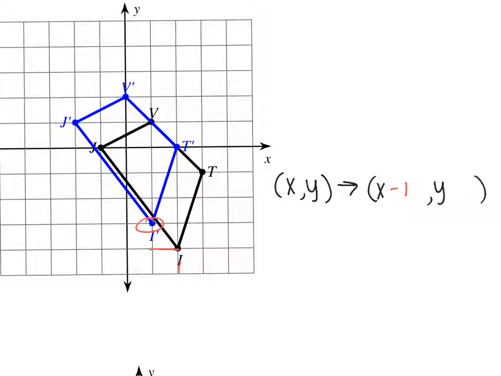And then to get from down here to up here, I add 1. So I add 1 to my y coordinate. And I can check over here, left and up, left and up, left and up. And I'm getting all of my points for my image. And that's your rule.